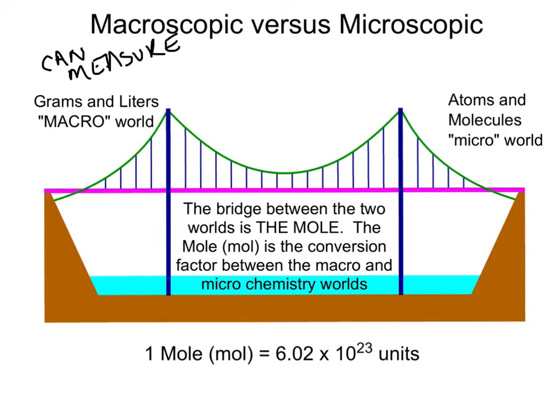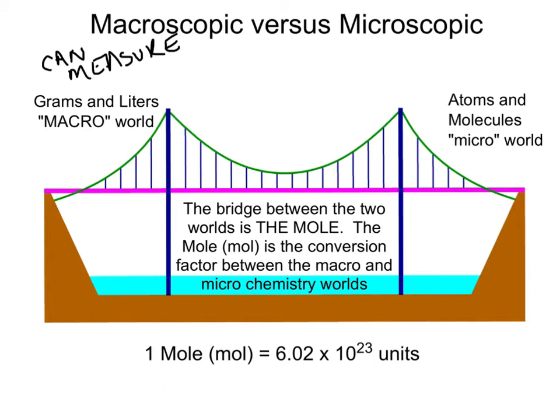But again, as we get into the micro world, where all the action is, it's on the atomic and molecular scale, right? Atoms react with atoms, atoms react with molecules, molecules react with molecules. Heavier atoms will react with lighter atoms, heavier molecules will react with lighter molecules, right? But it's always on a fixed ratio, 1 to 1, 1 to 2, 2 to 1, right? There's nothing here involving grams, right?